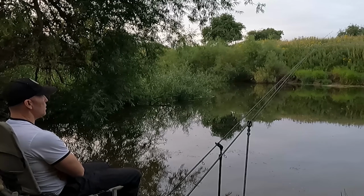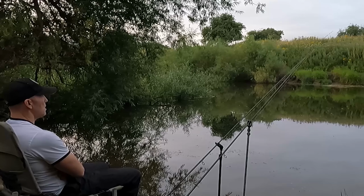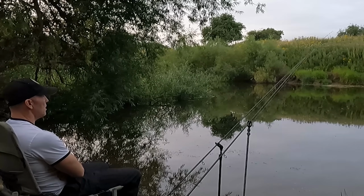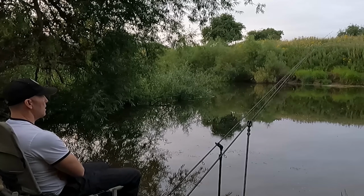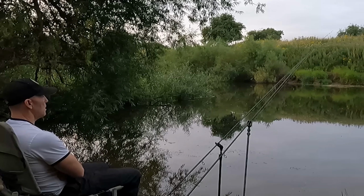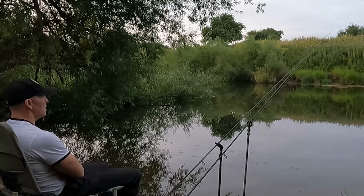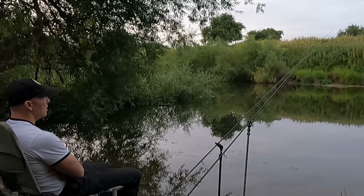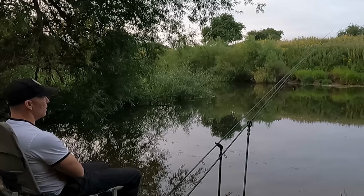Another tiny inquisition on the pellet rod. And there just seem to be maybe small fish mouthing at the bait, but just never can tell. Could be barbel nudging around in the swim. That's another tap. So it's bouncing this left hand rod again.